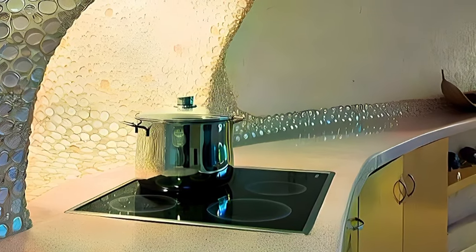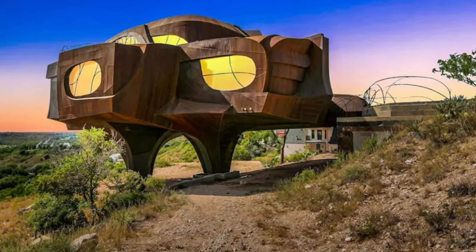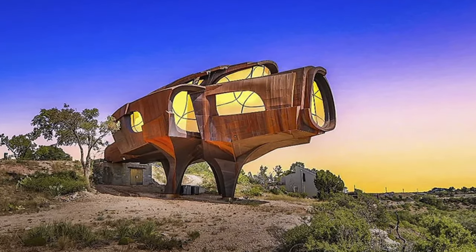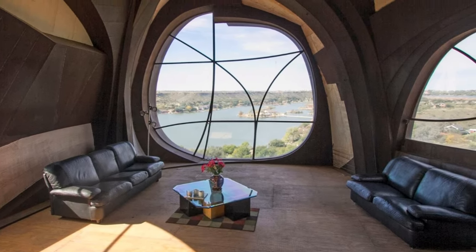The Moose Room House. Welcome to the magical world of the Moose Room House in Cincinnati, Ohio. It's a landscape straight out of a fairy tale. Architect Terry Brown's masterpiece seems to have sprouted from a lush forest. Built over 14 years with unconventional materials like shells, ceramics, wood, glass, and more, this unique house is certainly not your typical suburban dwelling. Every window and corner of the Moose Room House seems to have a unique personality that tells the story of boundless creativity. With its multicolored tiles and oddly shaped windows, it feels like stepping into a dream, and the artistic theme continues inside.